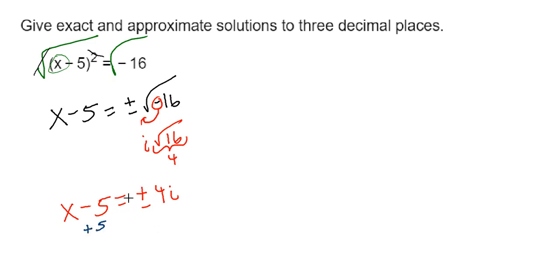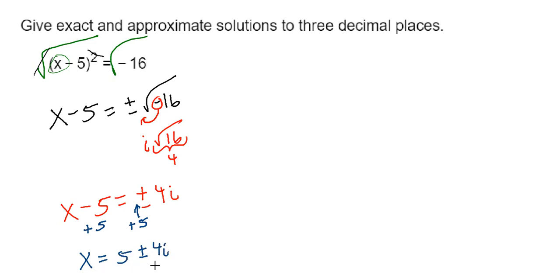Now you've got to be careful here because there's a plus or minus. The common thing most people do, if you're bringing something else over where there's a plus or minus involved, is put it in front of the plus or minus. It just looks better that way. I don't know if that's true in reality. It's just what I'm used to, but that's the way everybody's kind of trained to do it. So if you want to make sure you're presenting the solution in a way that most people are expecting, then you want to put the positive 5 in front of the plus or minus. So we have positive 5 plus or minus 4i.